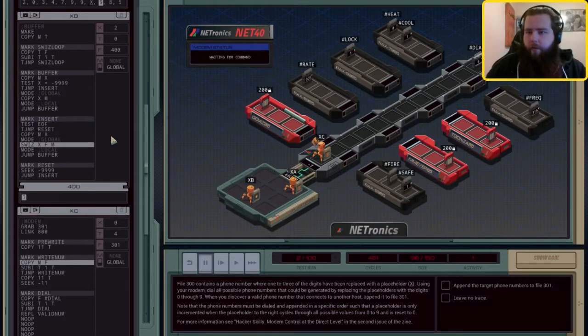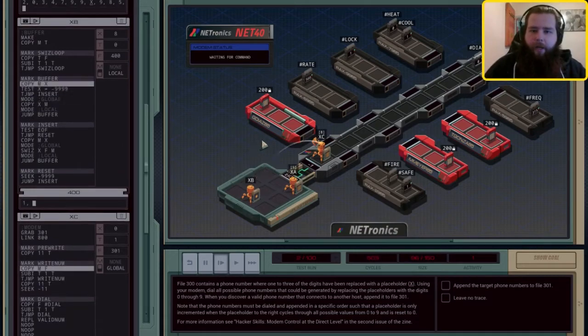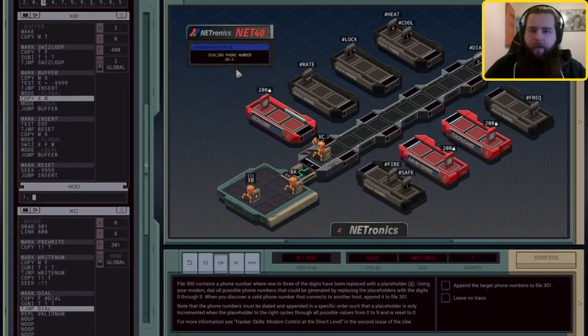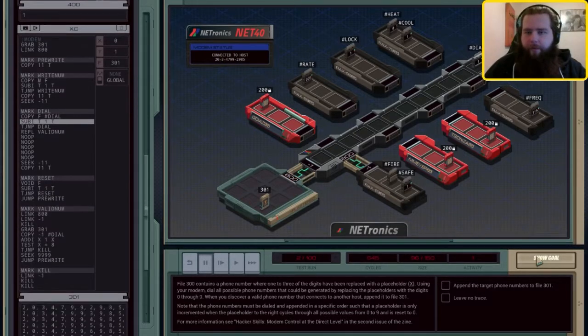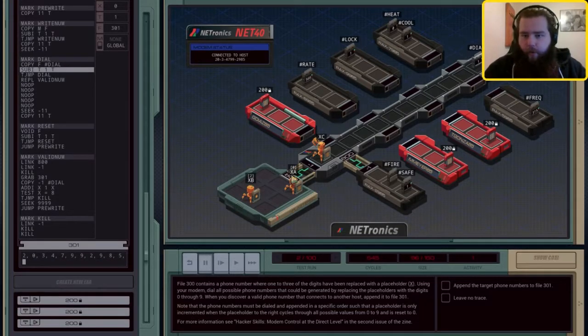Okay, go global. We'll send over the value of 2. Okay, and then let's see if we get a valid number. Send everything else. So 2034 connected to host. Okay, so we got that number. Is that the number we were looking for though? 203-479, 203-479, 929-929-85. Okay, so it works on.